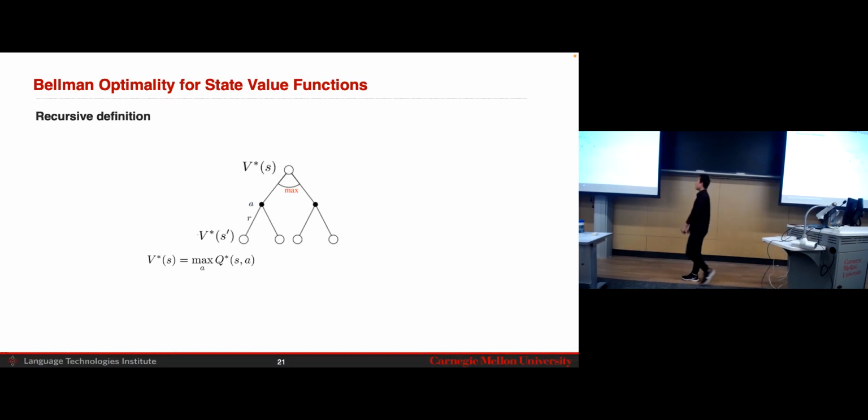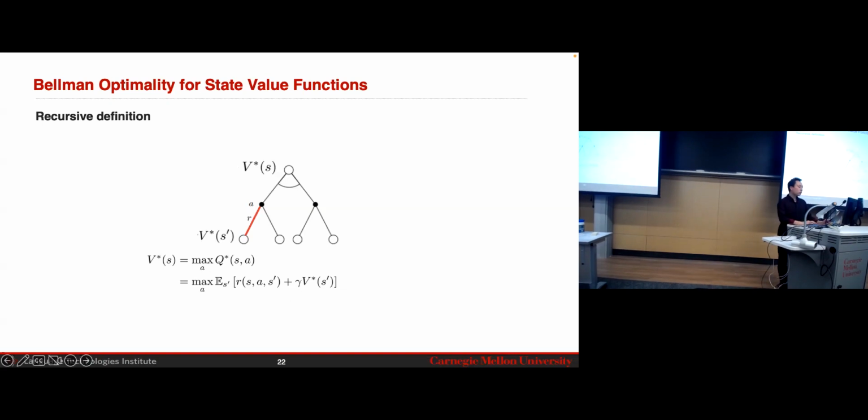So using this recursive definition allows us to rederive some of the quantities that we've seen previously. You can see from the fact that your optimal state value function from this state is equal to a max over the actions that you can take from this state. And once you've taken an action, what do you get? The black node can be seen as the optimal state action value function at that action. And we can recurse further. We can then go down into the next reward, and your optimal action value function for your state and action is equivalent to the reward that you get from that state, taking that action, going to the next state, and then recursing on the optimal state value function from the next state you go into afterwards.